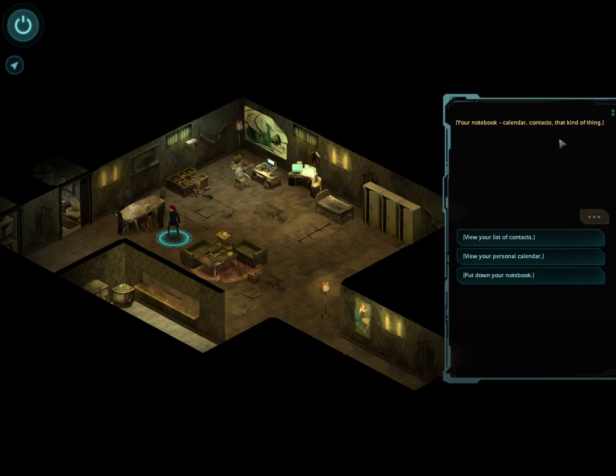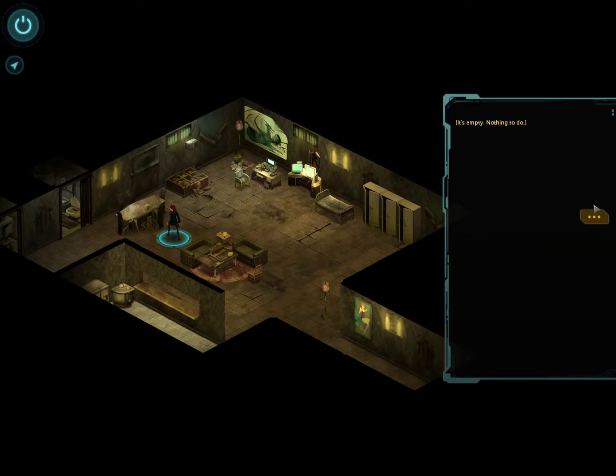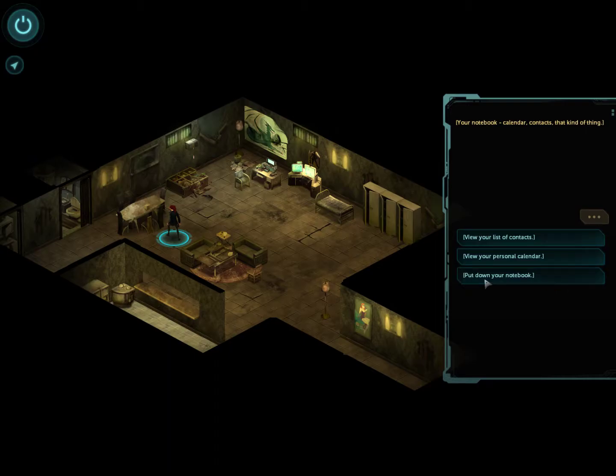It's a notebook, calendar, contacts, that kind of things. What's in my personal calendar? We're gonna look at that first. Nothing to do. Alright.